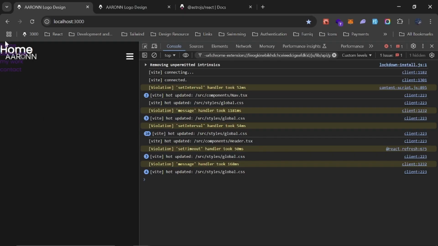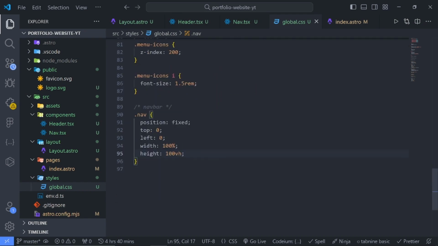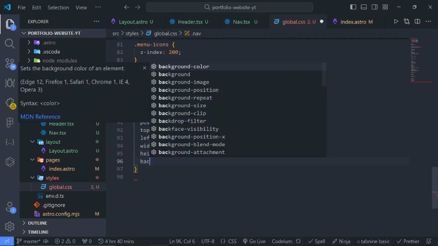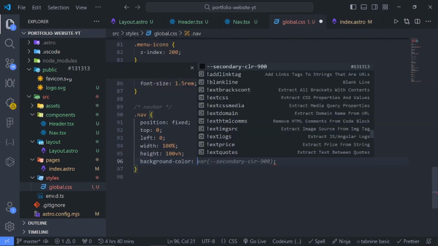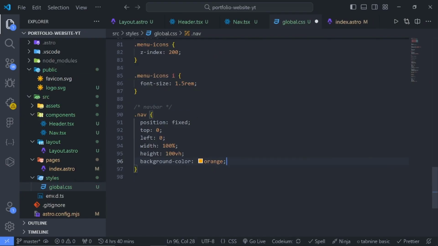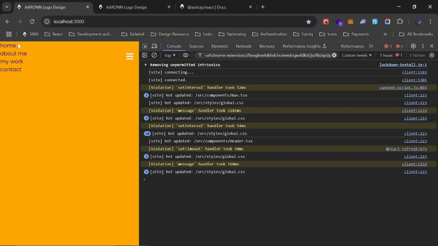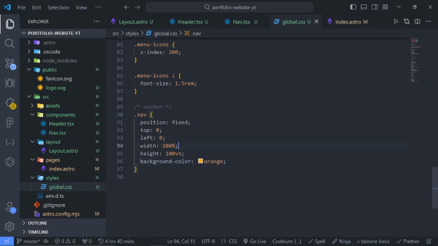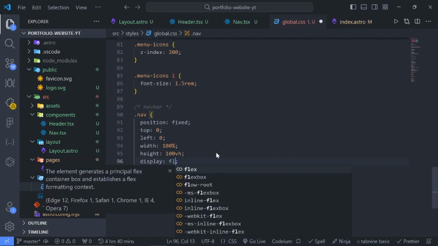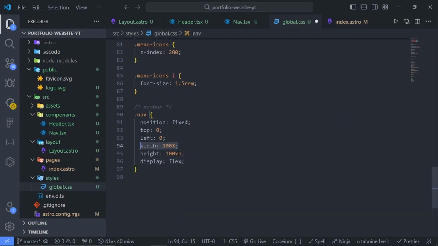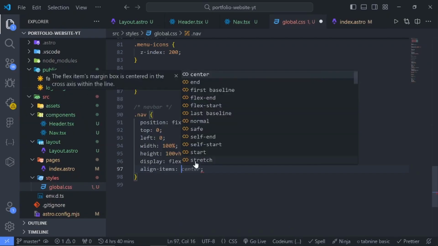So it's basically taking from this part all the way down to this part. So let me try and add a background color, if that's going to take effect. So you can see right here, it's taken from here to here, and the width is 100% right here. So also want to add display of flex. That's why we set this right here, and we'll align items to center.